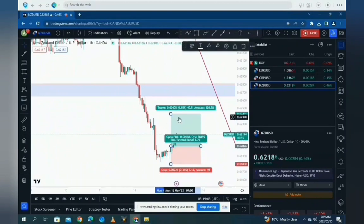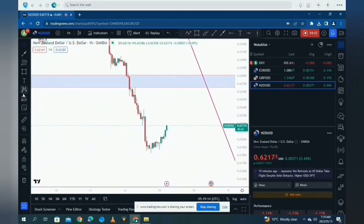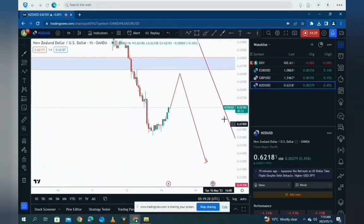But nonetheless, I am open on 2 trades. So I did take Euro USD and GBP USD. So we'll just let this one be a lesson, or just a loss for the day. Not a loss actually, just a trade that we didn't take, because this thing can easily shoot back to the downside. But I do expect it to go retest there before we can start pushing to the downside. But we're gonna see how that one goes.